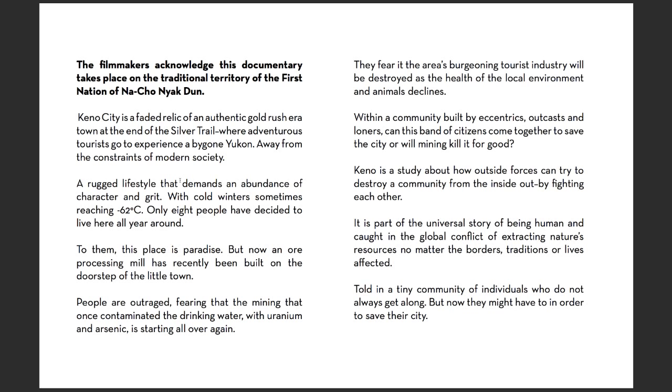Kino is a study about how outside forces can try to destroy a community from the inside out by fighting each other. It's a part of the universal story of being human and caught in the global conflict of extracting nature's resources, no matter the borders, traditions, or lives affected, told in a tiny community of individuals who do not always get along, but now they might have to in order to save their city. Okay, so that is basically how I would summarize the whole story. From that, you could take a bunch of directions.